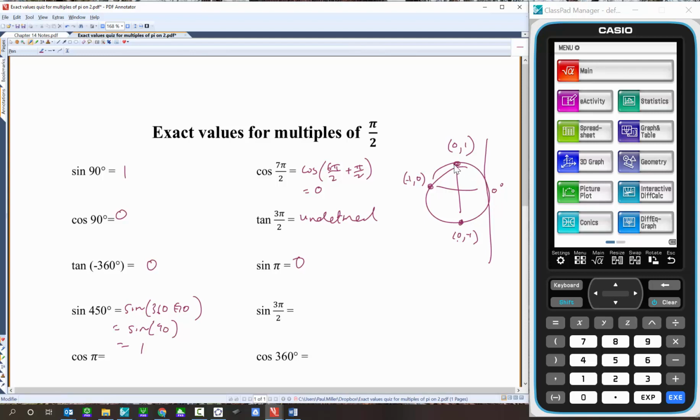The sine of 3 pi on 2. So here's 0, here's pi on 2, 2 pi on 2, 3 pi on 2. We want the sine, which is the y value. That's going to be -1. The cosine of pi. So there's pi, and we want the cosine. That's going to be -1. Cosine of 360. We're going to go once around the unit circle or just stay where we are. And at this point here, we look at our coordinates, where x is equal to 1 and the y value is 0. The cosine is the x value, that's 1.